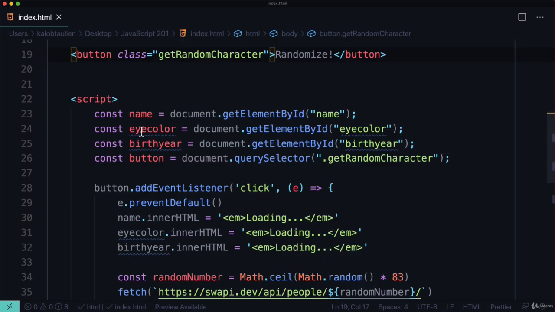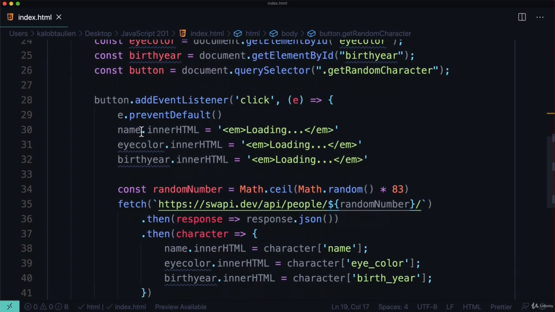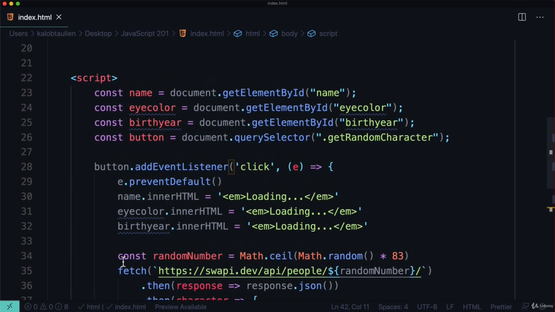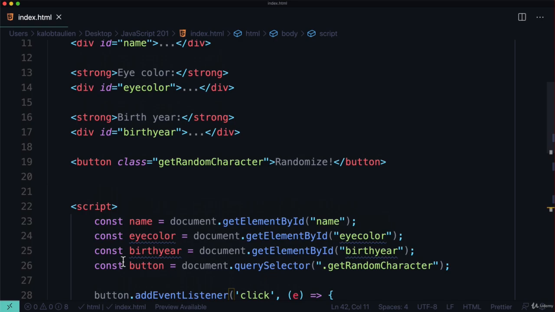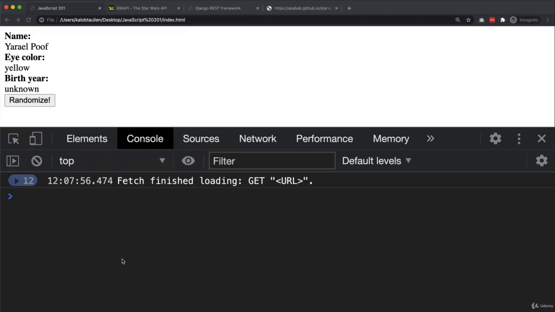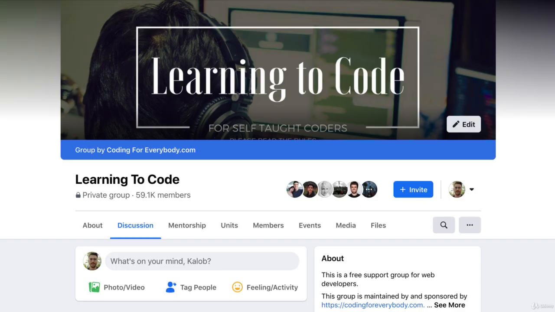Now, as a student of mine, what I would like you to do is take all of your code, and either take a screenshot of it or share it using something like codepen.io. And I want you to take a screenshot of your final page here, whatever it looks like, even if it's just bare bones like this. I want you to be able to share your source code. So you can even put it on Git if you know Git. But if you don't know Git, you can use codepen.io. Just share all of your code in the Learning to Code Facebook channel and ask for feedback. There's always ways we can improve our code.